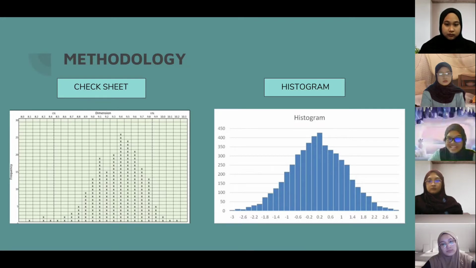The first tool is the check sheet. It is a simple but vital tool for quality assurance. It is a simple form designed to allow the user to quickly enter information, primarily by making check marks rather than writing words or numbers. The second tool is the histogram, which is a graphical representation of the distribution of values in the dataset. If the sample size is large enough, it can provide a good approximation to the underlying probability distribution.